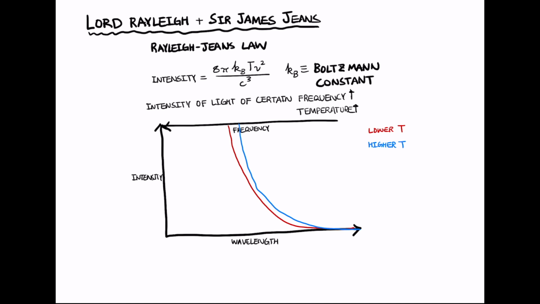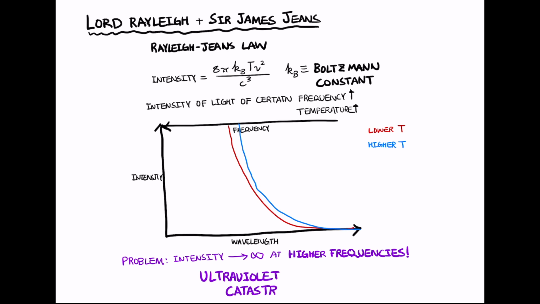But there was one major problem with this law. The intensity of high-frequency lights increased to infinity at any temperature, an error in the law known as the ultraviolet catastrophe. This meant that any object would produce an infinite amount of energy, which disobeyed the law of conservation of energy quite obviously. Additionally, experimental results show that the intensity to frequency curve looks something more like this, while at higher frequencies, intensity simply decreased to zero, with the average frequency higher at higher temperatures.